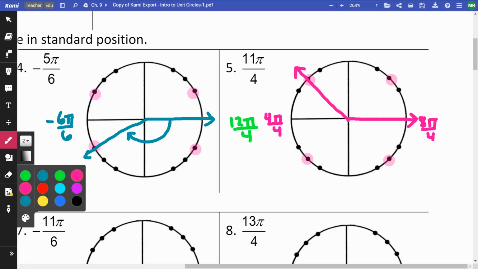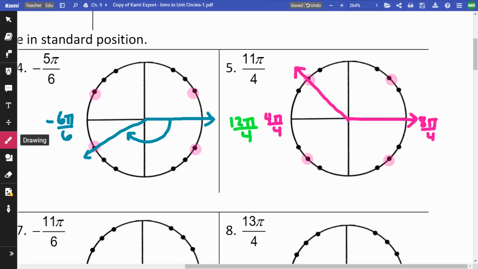And again, we need to show the direction. When I'm showing the direction, I didn't just go here to here. That's not what I did. That would have been 3pi/4. What I drew is 3pi/4 if I only went here. To show that we're going around, I go around all the way to here. That is 8pi/4. I continue going to here. That's my 11pi/4. You have to show the direction and how many times you're going around.